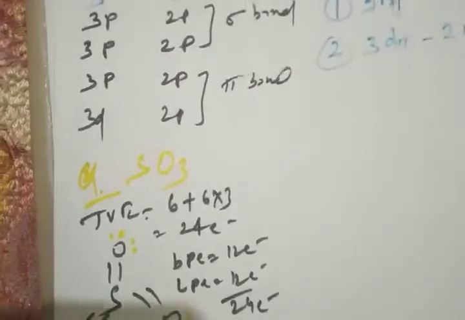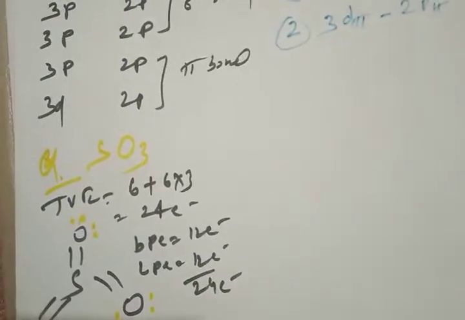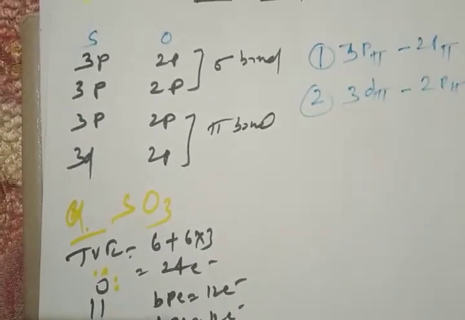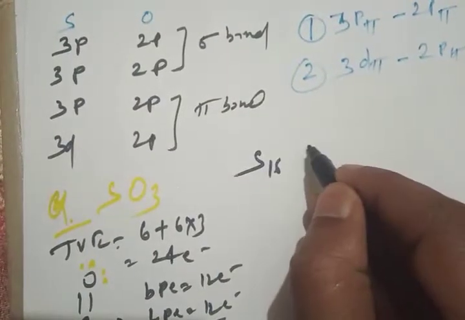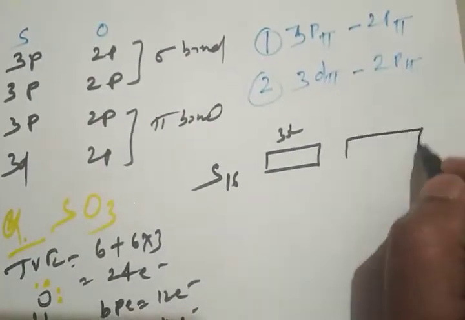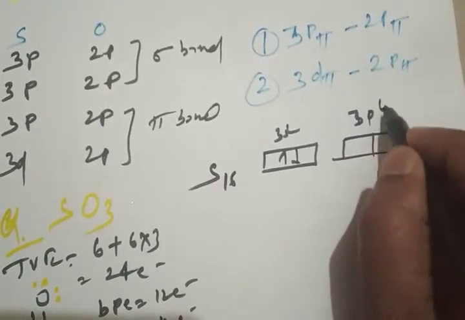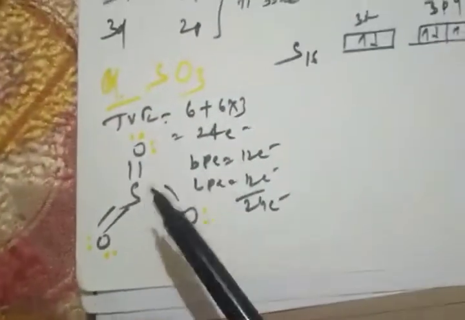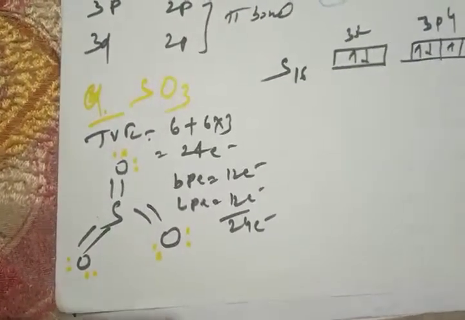Okay, now the question again: how many p pi and how many p pi d pi. So again the same thing, we'll go for the electronic configuration of sulfur. Sulfur is 16, and we had already discussed that it is 3s2 and 3p4. So 3s2 has 2 electrons and 3p4 has 4 electrons. But here you can see that sulfur is capable of six bonding, 1 2 3 4 5 6, and here we have only two.